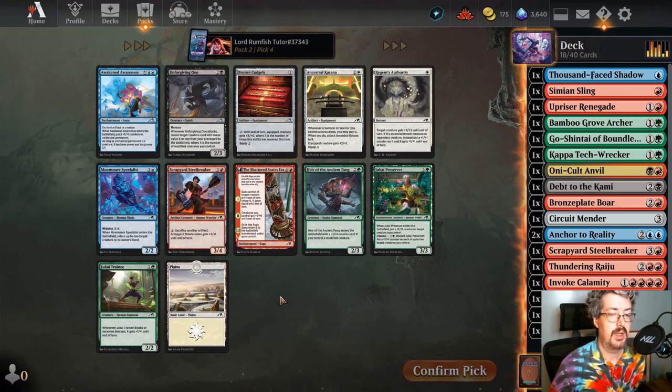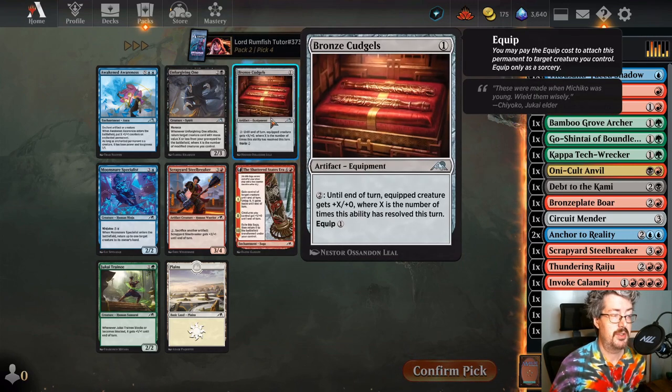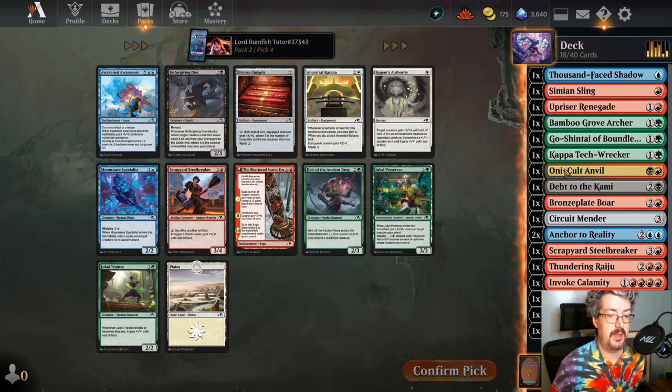Okay, only got one black card so far, an Unforgiving one, which is not that great. Bronze Cudgels, you know, it could be okay with the Anvil. Don't love it or anything.